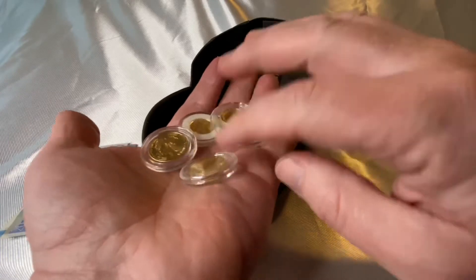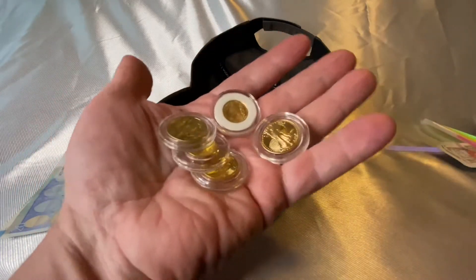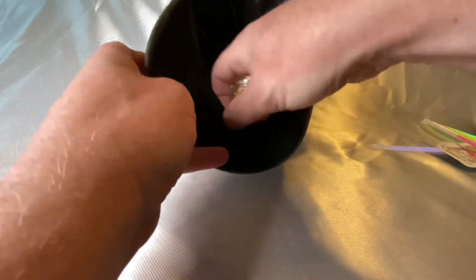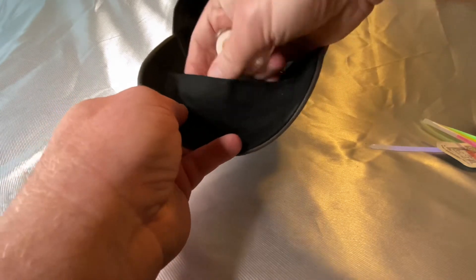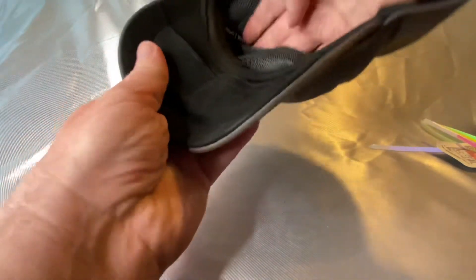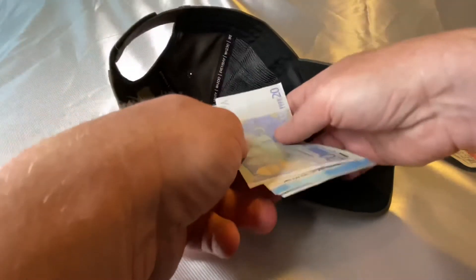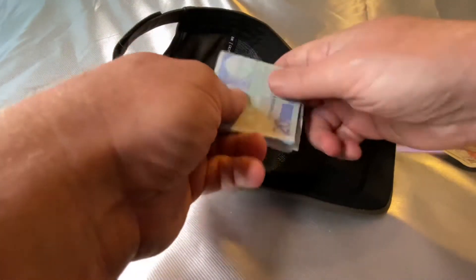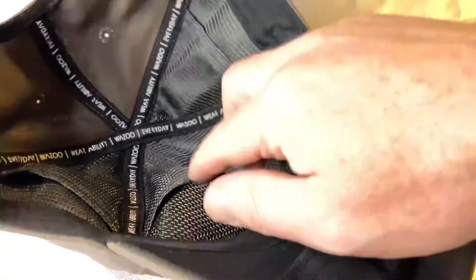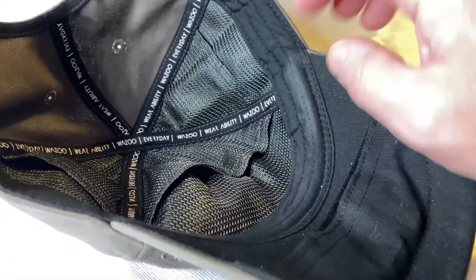So what's missing from that survival kit? Every good survival kit has to have something to cut with. I'm going to show you how to make one that is very, very lightweight and can go into your cap. We're going to take this — it's from a box of parchment paper. All of your aluminum foil and similar boxes have these little saws on them — you can see that. We just need a little strip of this, so we're going to cut a piece. We have that little piece of saw, then we're just going to fold it — cut the box so you've got a little lip to fold over. Now we're going to add one more piece to this kit.